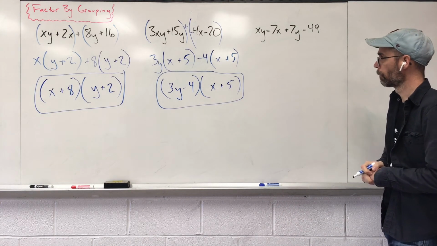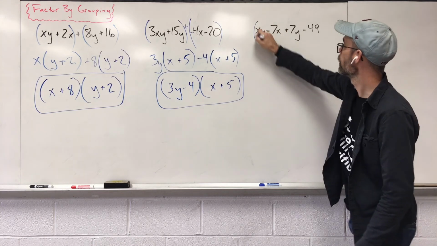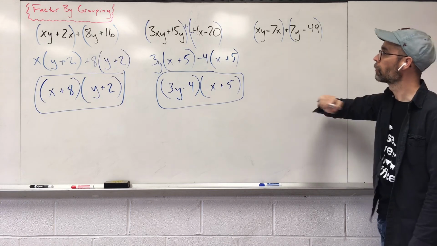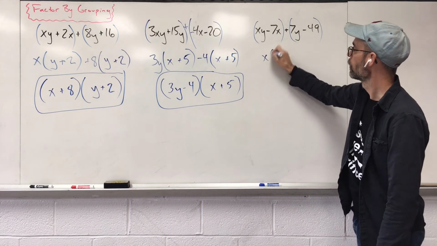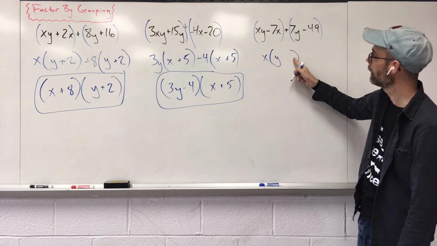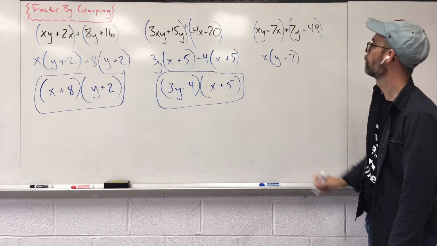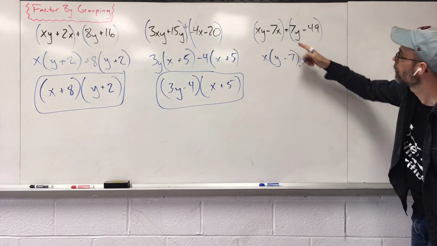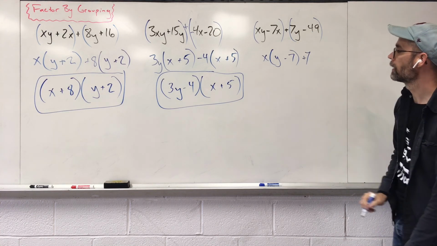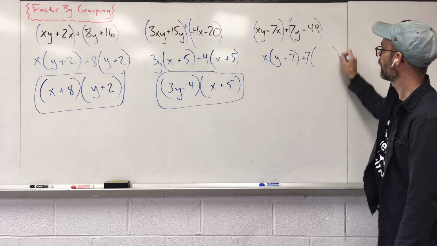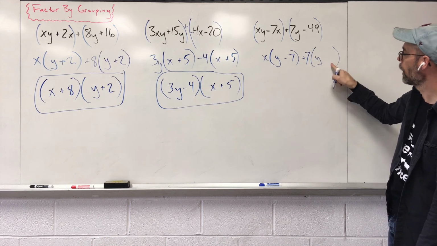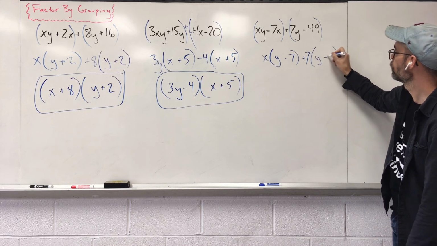All right, one more. So factor by grouping, let's parenthesis. What does the first group share? We share an x in both. Good. Bring it down. x times what gives me xy? y. x times what gives me negative 7x? Minus 7. Second group, what do we share? 7 and 49, we share the number 7. I need a number or a sign, so we put the plus. 7 times what gives me 7y? y. 7 times what gives me negative 49? We'll say negative 7.